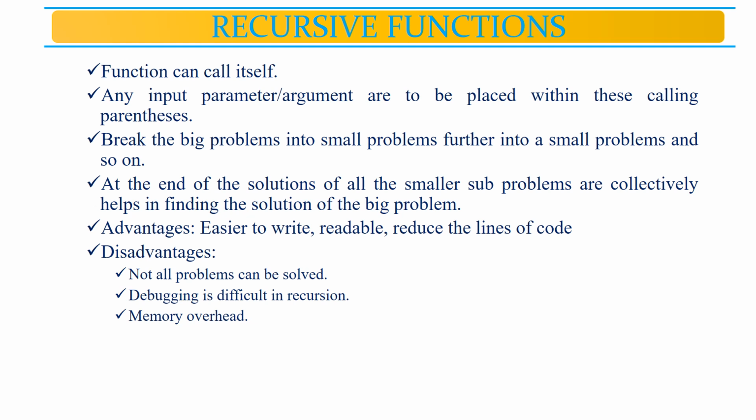Next one is a recursive function. A function that can call itself is called a recursive function. Any input parameter or argument ought to be placed within the calling parenthesis. The main use of going for a recursive function is to break big problems into small problems, and further into smaller problems, and so on. At the end, the solutions of all the small sub problems collectively help in finding the solution to the big problem.